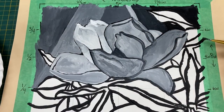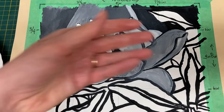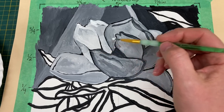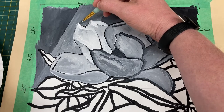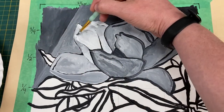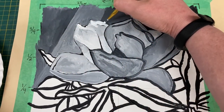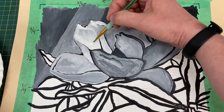All right, and now I'm ready to get those highlights on. So I'm going to scoop up a little white. I'm going to consult my reference and start laying in highlights. And I'm going to start on the one that we already put some highlights in. And it's really fine if you have an edge of this paint sticking up as a texture in the end. So don't worry about that. Don't over smooth. If you over smooth, you're going to lose those nice brush strokes. So kind of leave them on top.